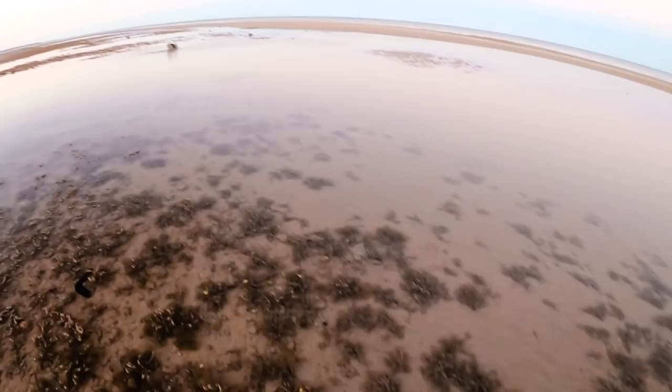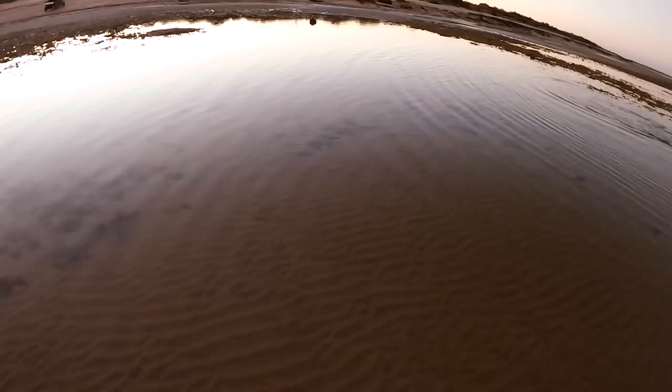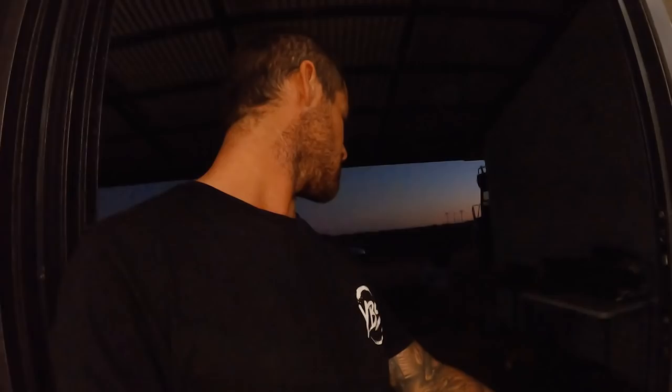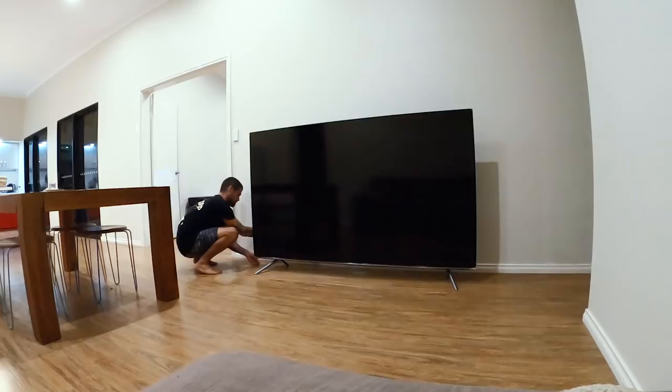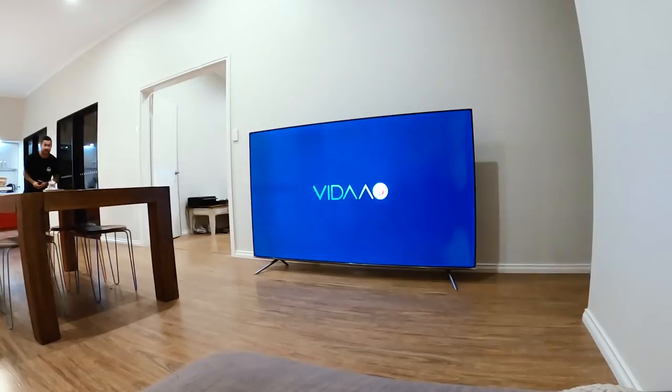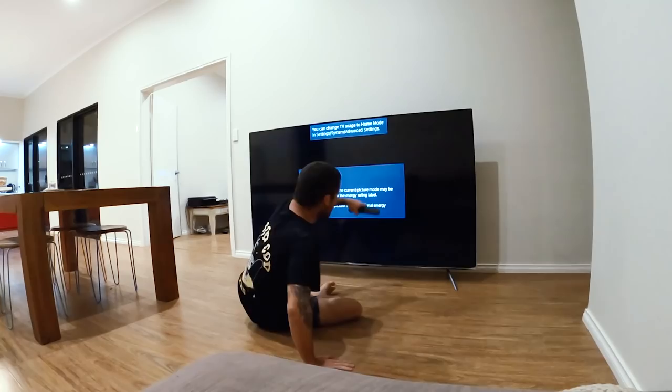Strider and I are just going for a cruise. If I find anything exciting I'll bring you guys along. When we get home we're going to fire up that big TV and see what it's capable of. Whoa — flathead! It's beautiful. No, you should stay out here, wet dog. Strider's trying to give me the eyes — 'Dad let me inside, please.' No way, stay there! I'm gonna fire this bad boy up — look at the size of this thing. It's humongous. Where's the cord?